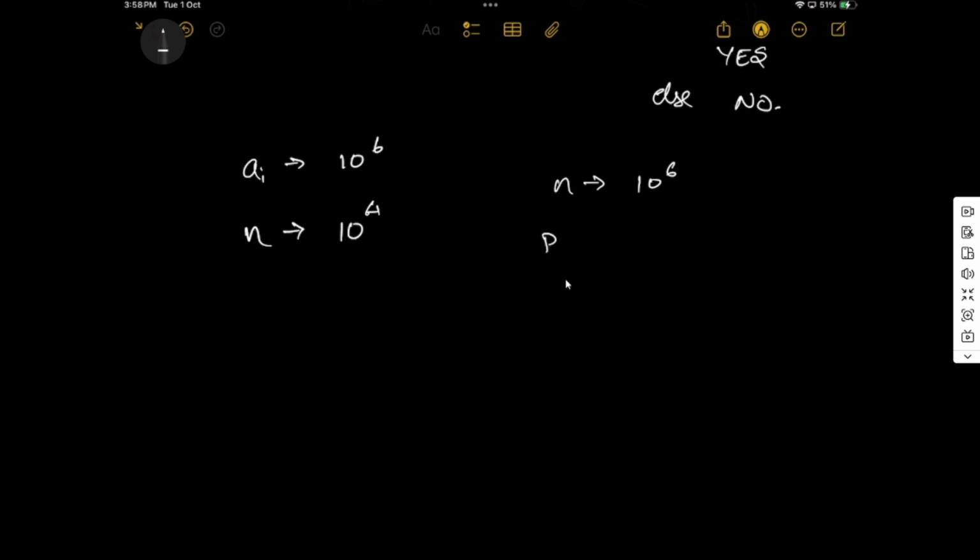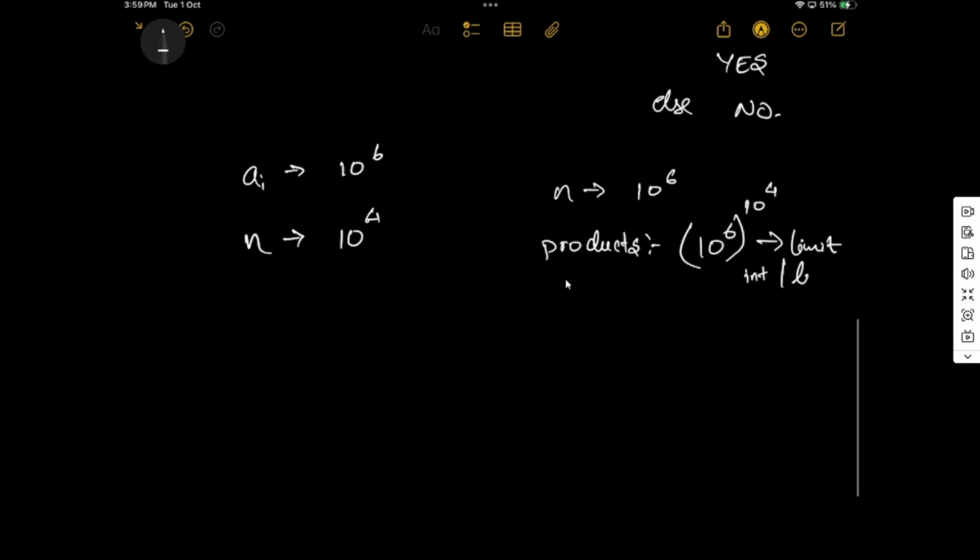The product of all these numbers will become 10 to the power 6, to the power 10 to the power 4. This will go a lot beyond the limit of an int or even a long in C++ or Java. So we cannot use that.